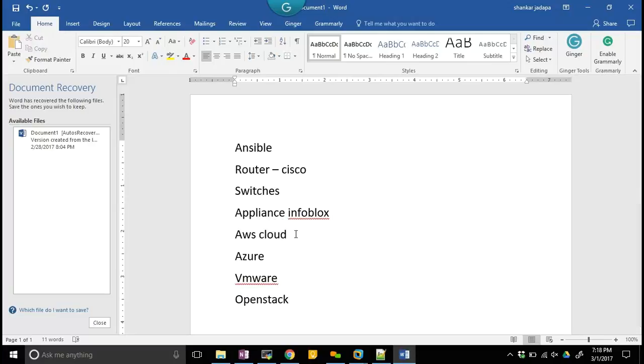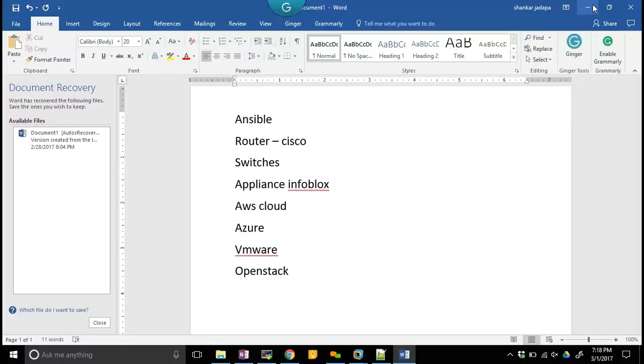Using Ansible, you can access AWS instances and manage those instances with AWS modules. In the same way you can manage multiple vendors. There are many other vendors in the market, and it can be used with any of them.